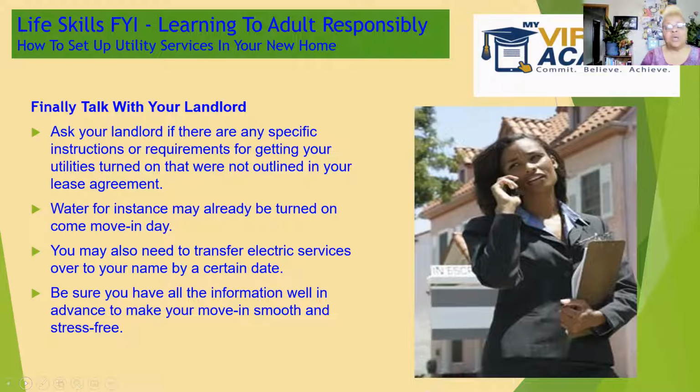And you also have to make sure that you're utilizing the correct service provider. For example, you may move into an apartment building that provides cable TV through the Dish network instead of Xfinity. And when you move in, you're saying to yourself, hey, I'm going to get Xfinity for my cable. Well, that building is set up for Dish only. So you have to make sure you clear with your landlord which service providers you can use, and which ones you can't.